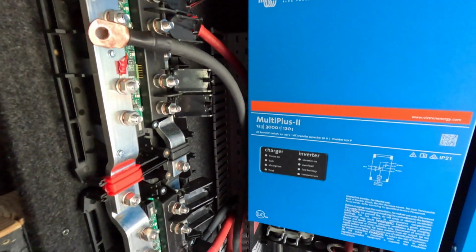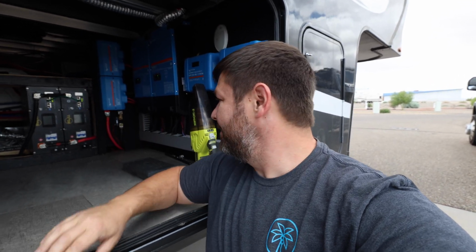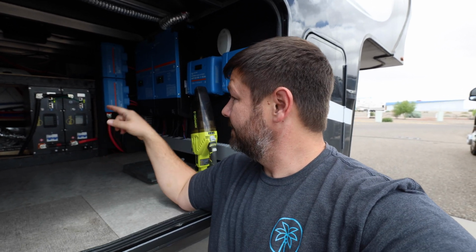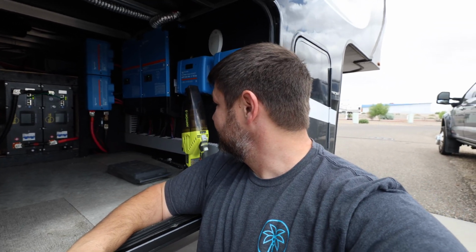Today is the day that we get to finish the battery system. I have the walls down already. You see there's only 2. I ran out of terminal lugs. And when you're in the desert, it takes forever to get another set. So I've been running on 2. I've got the other 2 in the front bay, and I'm getting ready to switch these over to there and then wire it all in so that I have 4 batteries, and that's 1600 amp hours. So we'll be doing that today.